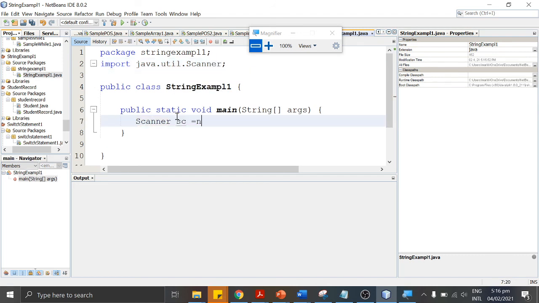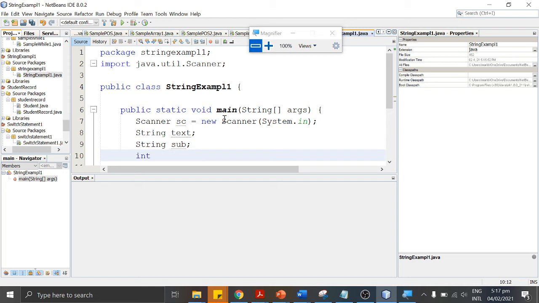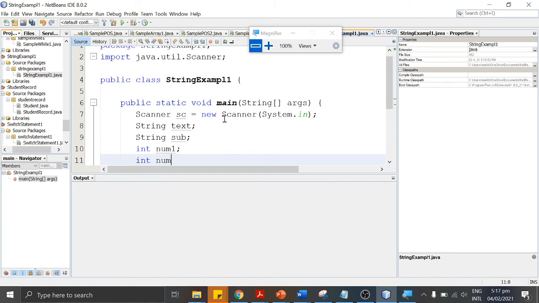Since we need to input a string, we need a Scanner. Sorry, it should be Scanner. Alright, so String text, and then for the substring, String sub. For the number of characters, num1, and then for the substrings, num2.